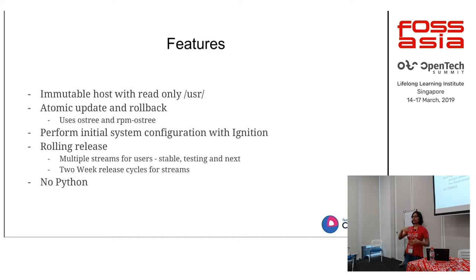The 'next' stream is what's coming next — right now Fedora 29, and we're going to have Fedora 30. If we have Fedora CoreOS today, stable will be from Fedora 29 packages, and 'next' will have packages from Fedora 30, so you know what's coming. All three streams will be released roughly every two weeks, with CI and testing. Your nodes can be on different streams — some on stable, some on testing, some on next — so you know how the next stream looks and what stable should contain, helping keep your system always stable.